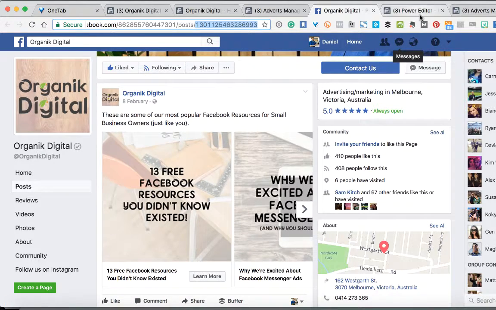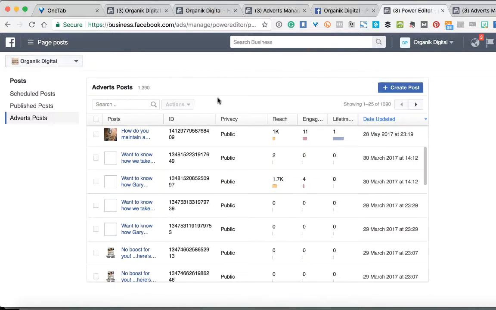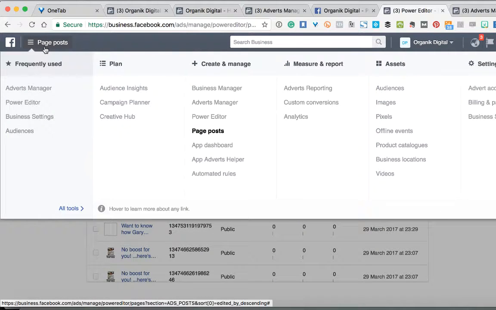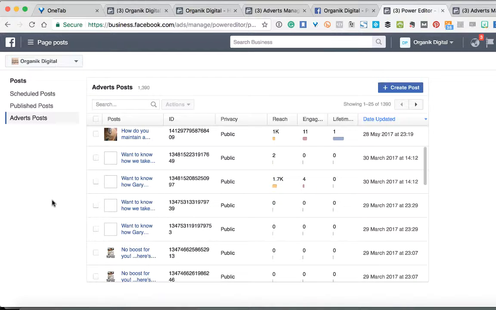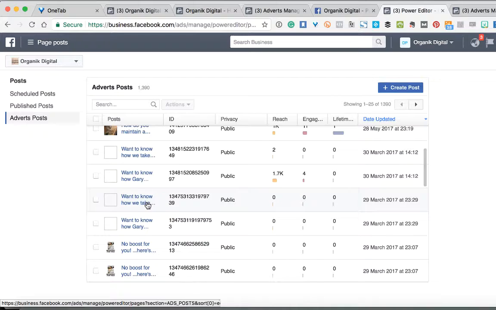Now, there is one other method to find each of your post IDs, and it sits not within Ads Manager, not in your business page, but if you come up to the mega menu when you're in Adverts Manager, you've got all these tools up here under the Create and Manage heading. There's an option called Page Posts, and basically it lists every single post that you've made as an advertisement published to your page, or that you've got scheduled coming up, and conveniently it has the ID number in this column.